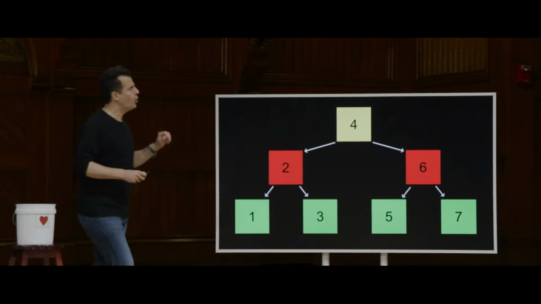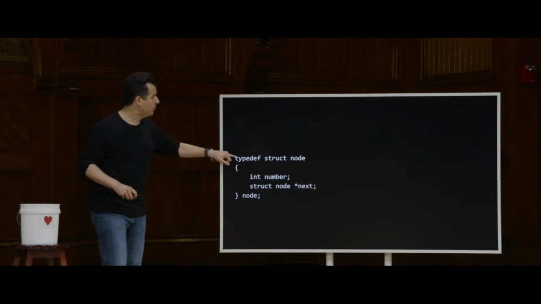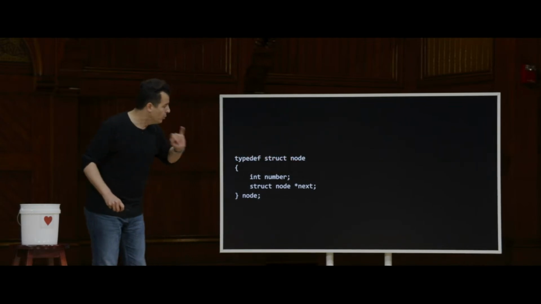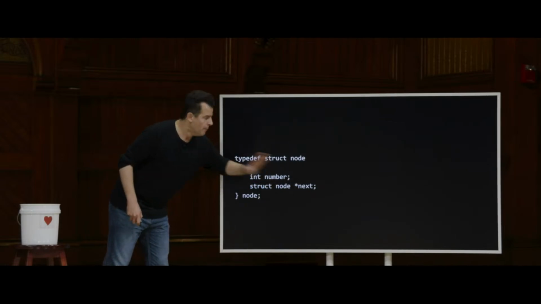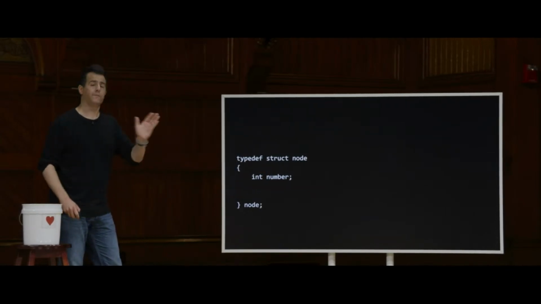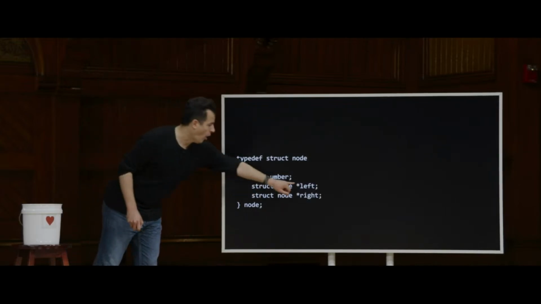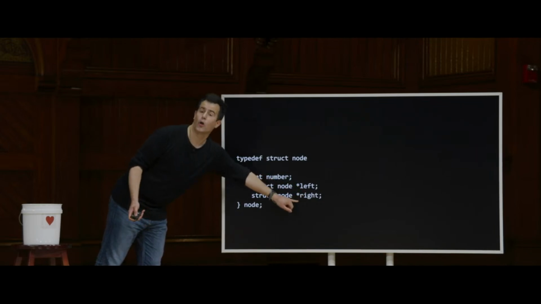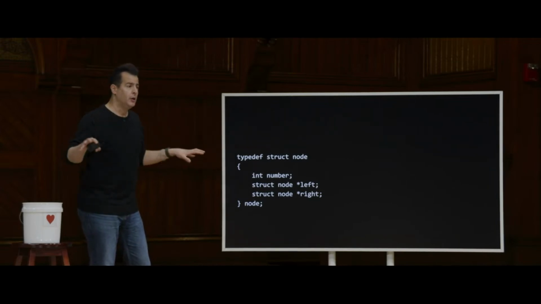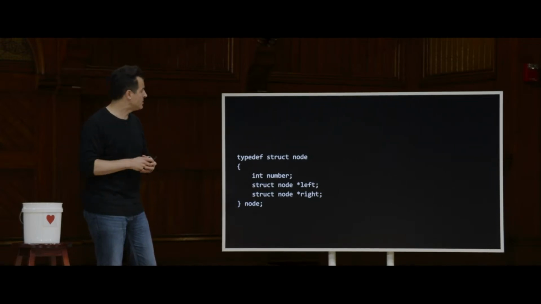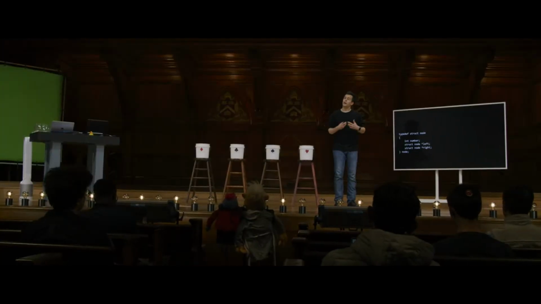How do we translate this into code? Well, we won't sludge through so much low-level C code this time around, but let me propose that we could implement a node now as being similar in spirit to what we did last time, where every node used to have a number and a next pointer. But now let's actually make some room for ourselves and redefine a node as still having a number, but now having two pointers. And I'll call them obviously left and right, though we could call them anything we want. I could call it next and previous, but really left and right would seem to make more sense with children of a given node like this. So this in C is how we might implement, therefore, a node in a binary search tree.